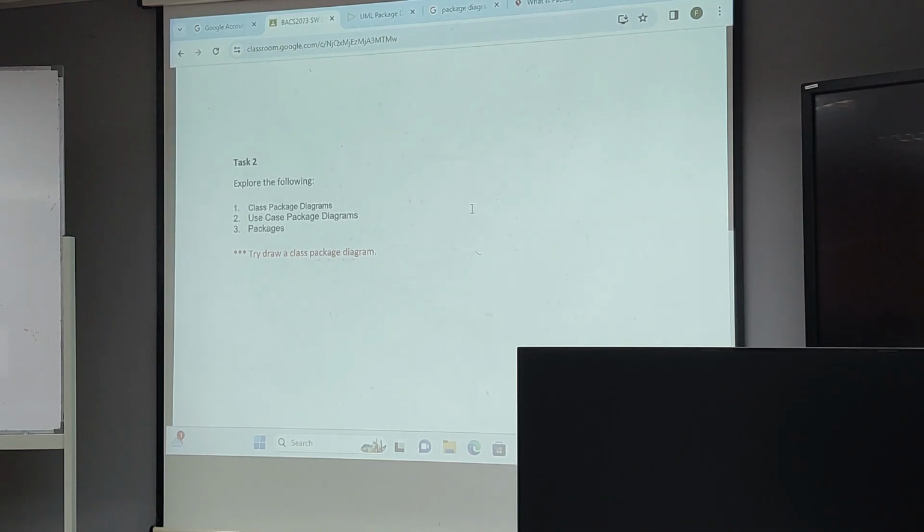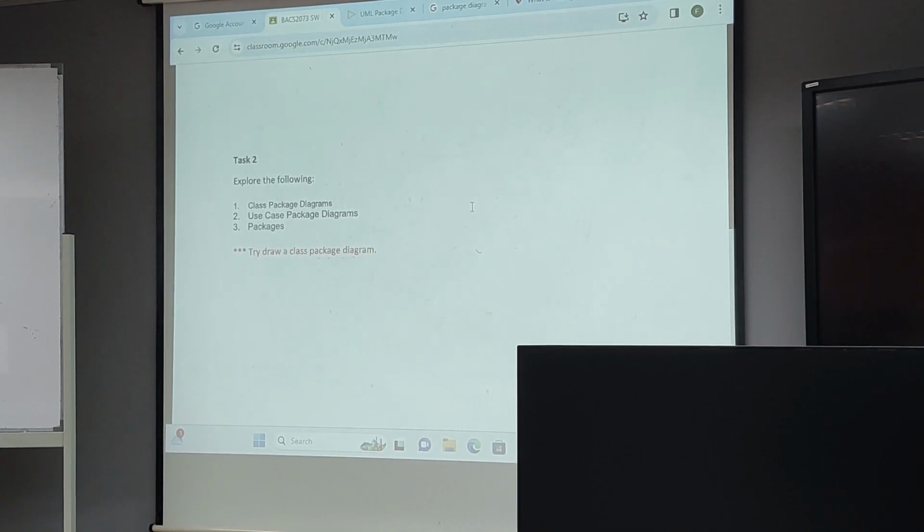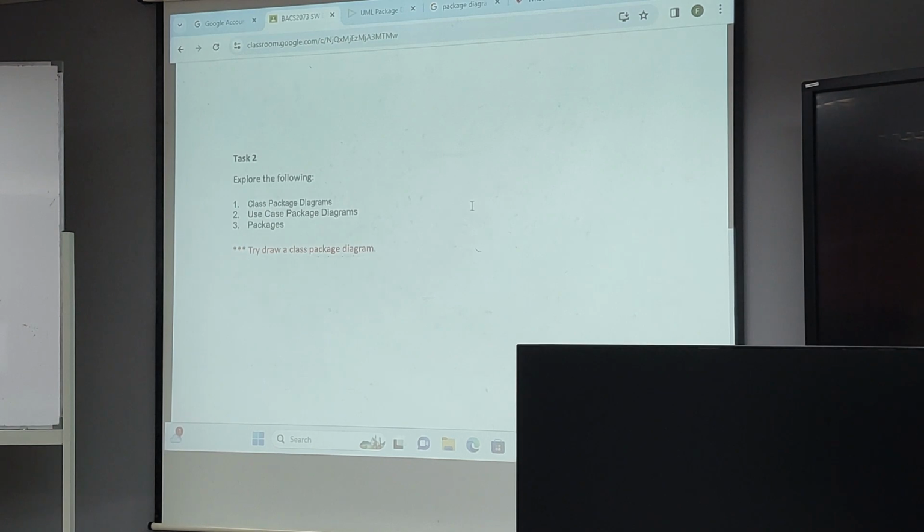Not every single UML diagram needs to be drawn. Too many UML diagrams to draw, I don't think so. In the industry, I don't think they are going to draw every UML diagram. Before you draw a diagram, you need to think: do you need this diagram or not? What is the purpose of drawing this diagram? Therefore, for each UML diagram, you need to know their purpose first. Then after that, you know which diagram you are going to draw.